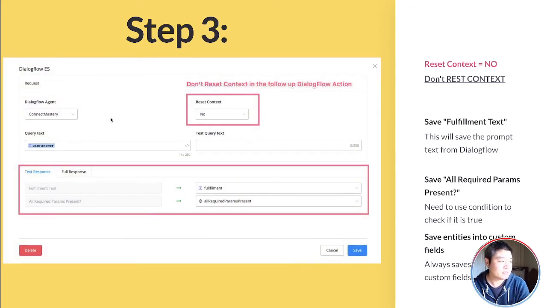Step number 3 is when you connect again to Dialogflow, everything else is the same. You just do not need to reset the context in the follow-up Dialogflow action, okay? Because if you reset it, maybe it will mess up the sequence, okay? So just leave it as no, do not reset, and all the other settings are the same as the first Dialogflow action.